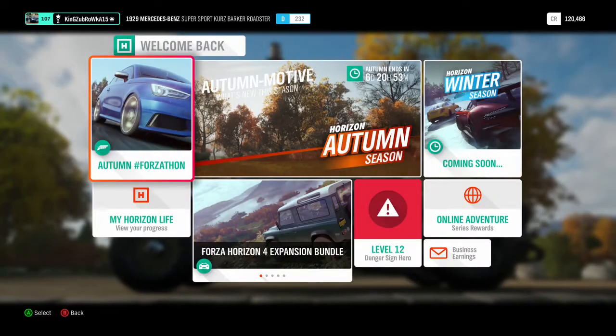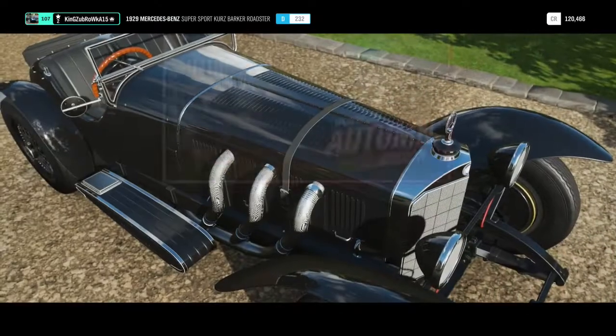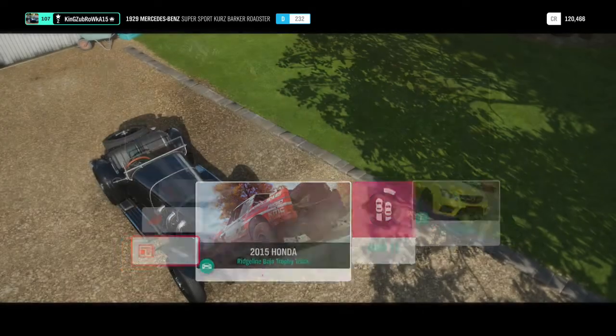Simple. So, what have we got to win today? The Mercedes SL has returned. It has finally returned. I don't know why they removed it from Horizon 3 in the first place, then brought it back as a seasonal reward in this game, but it's weird. The seasonal championship features classic races and gives you the opportunity to win the 1967 Mercedes-Benz 280 SL, and it's called Running Start.